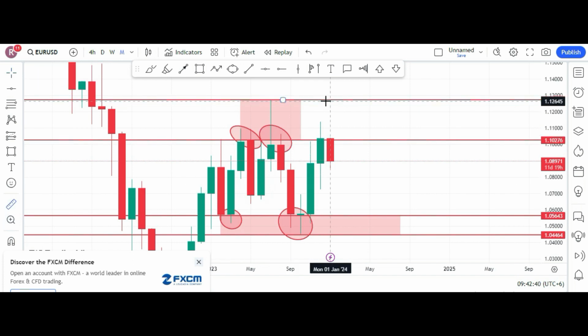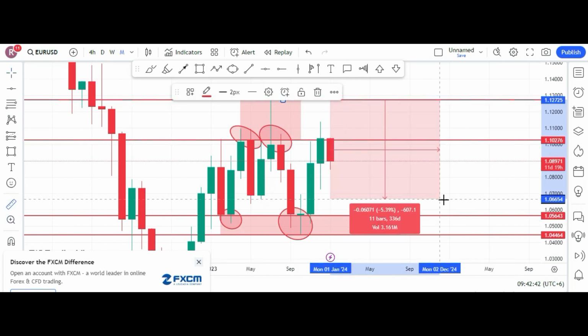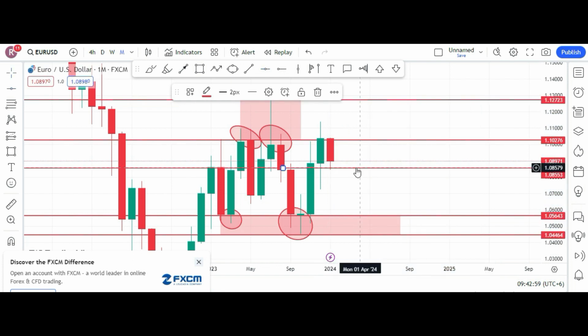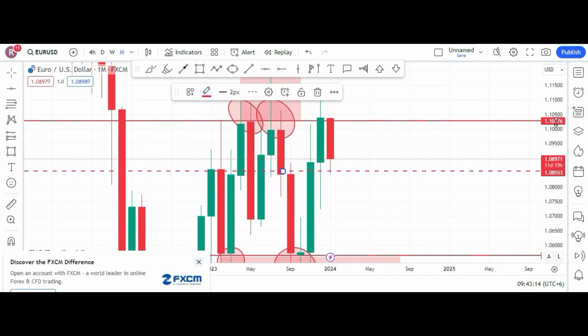Now if we measure this range, guys, can you see a very interesting thing, right? That it has met its 50% mark already in January, and once it made this 50% mark, it can go again bullish or bearish. We don't know. Okay, so we are going to analyze and find the best probable movement where we can take a trade.